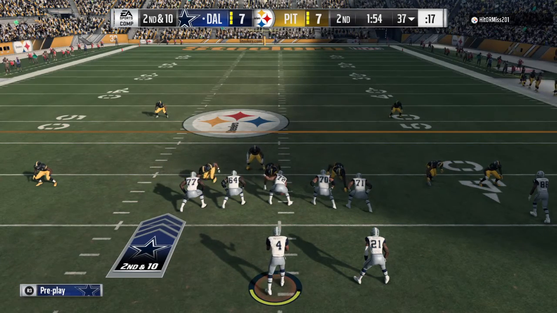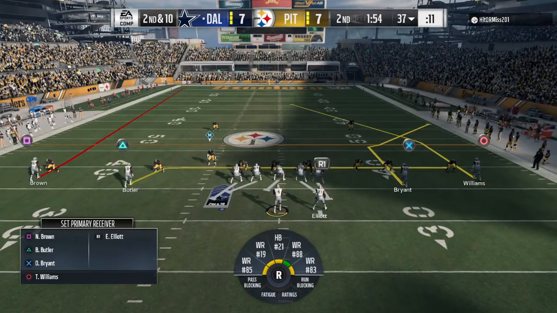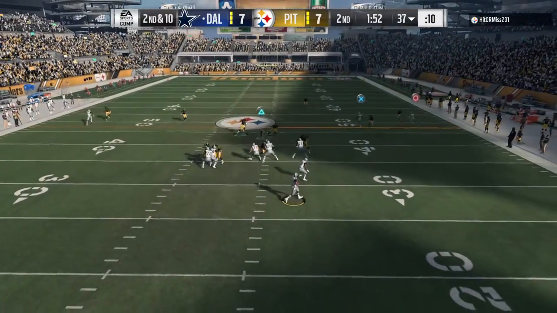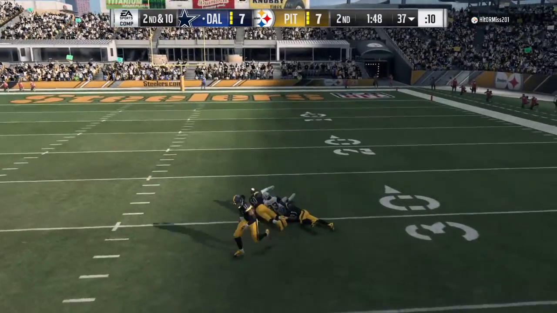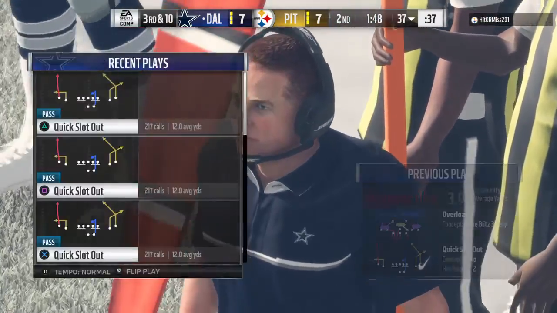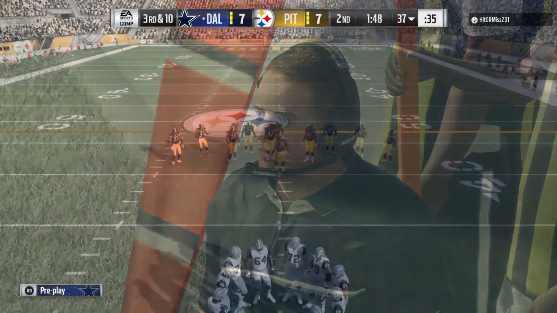Shift together here from the D-line. Throwing again, Prescott on 2nd and 10. He's airing it out for Williams. And both guys were there, but it falls incomplete. Feels like they're getting caught in between here because they had incompletions on 1st and 2nd down.